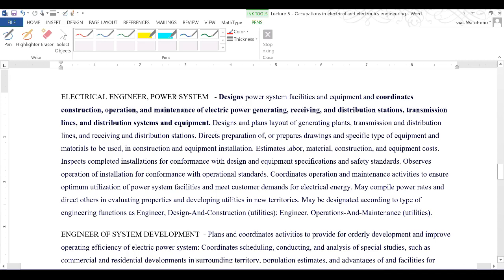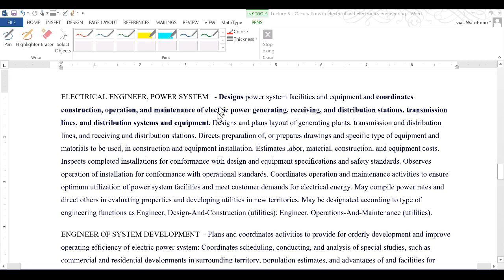When you talk about the Kenyan system, you'll find that Kenya Power hires a lot of these engineers. Kenya Power is actually concerned with distribution engineers, so as a power systems engineer you are going to find them in Kenya Power, concerned with distribution. Distribution, as we said, is designing and installing user transformers. In areas where we need to distribute power, say a new school or a new neighborhood that has started being occupied, they require a transformer. That is a distribution engineer concerned with the distribution of power.